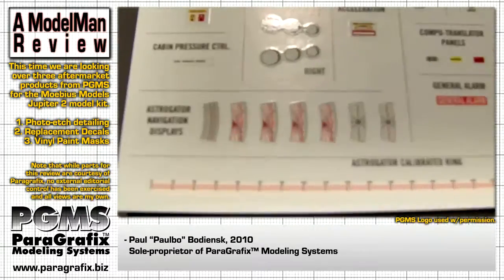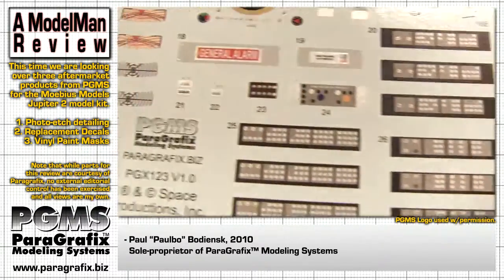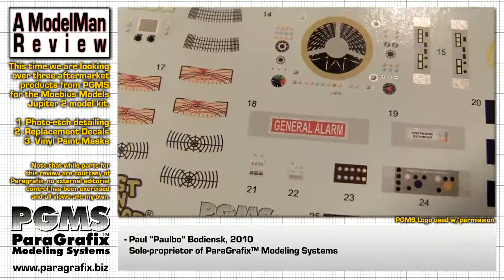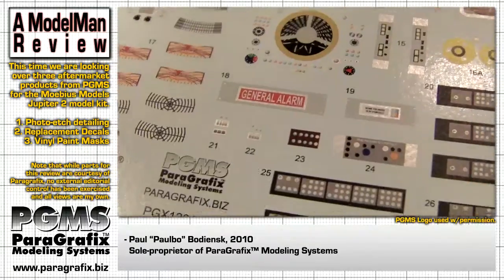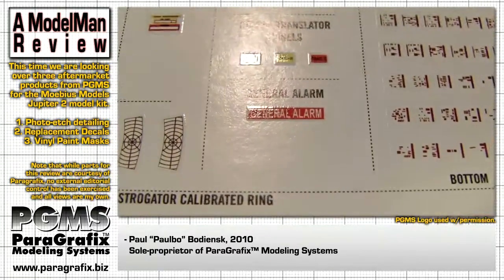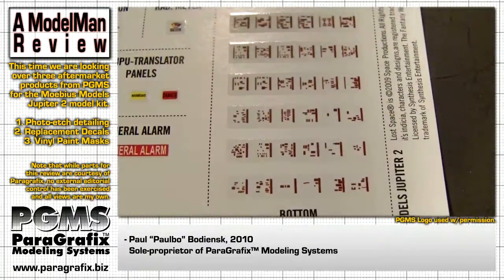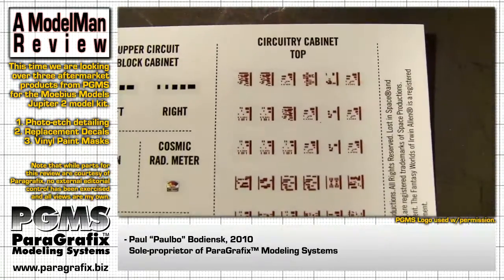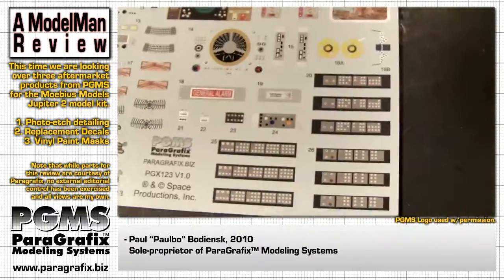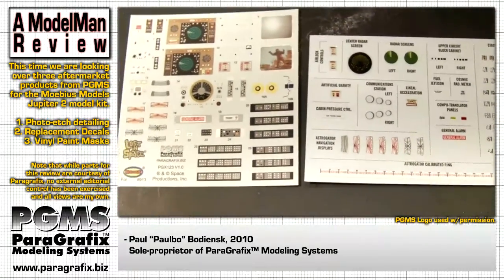So, for example, here we have the astrogator navigation displays, which are expertly replicated right over here. The general alarm with its metallic finish on the edges, compared to the stock Moebius general alarm here. However, this section of decals here, the circuitry cabinet, is not replicated over here, so you will need both sets of decals to get the full effect going on.